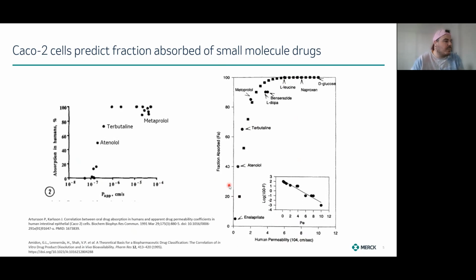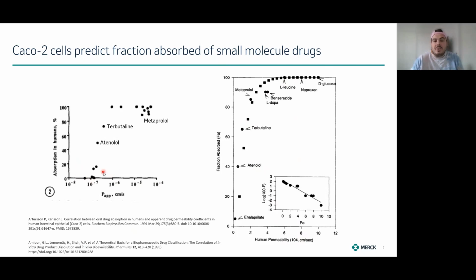And when we're talking about something that's highly permeable, we're talking about things that are anywhere between 40% fraction absorbed and higher. So in the small molecule drug space, that would not be considered good. So if we were trying to work on atenolol nowadays, it would not be the best drug to work on. So peptide drugs tend to sit in this space down here. They tend to have permeability values around 10 to the minus 8, 10 to the minus 7 due to their size. So when you look at these models, you can see that it's not going to be the most predictive.